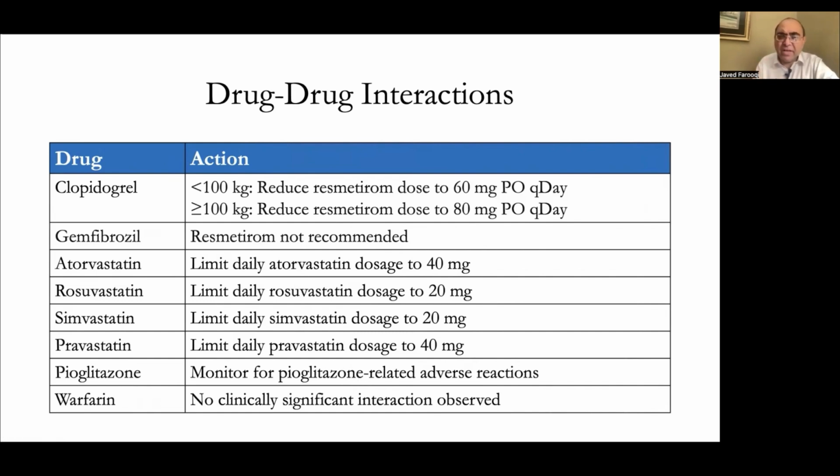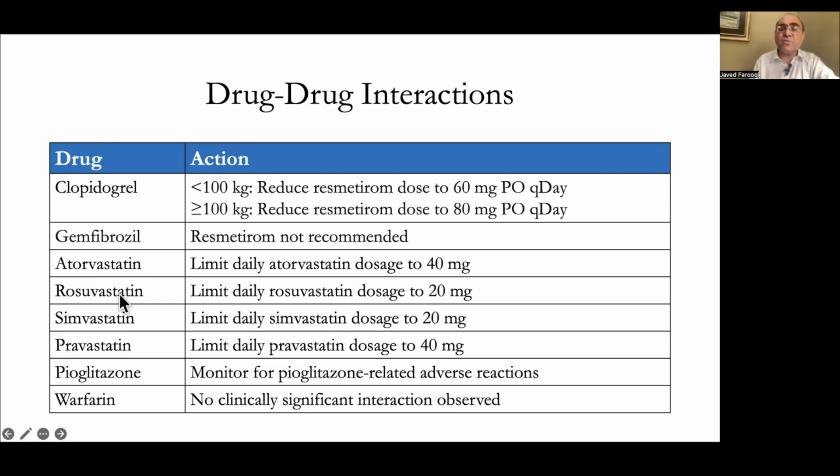This is a very important slide. If a patient is using clopidogrel, in patients weighing less than 100 kg, reduce resmetirom dose to 60 milligram, and in those weighing more than 100 kg, reduce resmetirom dose to 80 milligram. If a patient is using gemfibrozil, then resmetirom is not recommended. If a patient is using atorvastatin, limit daily atorvastatin dosage to 40 milligram. Don't exceed this dose.